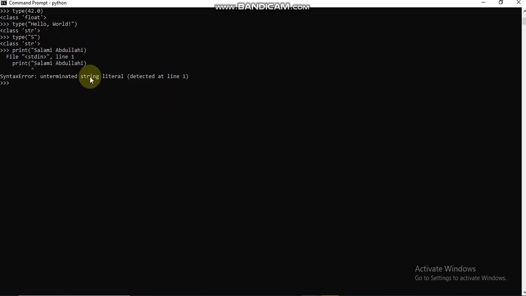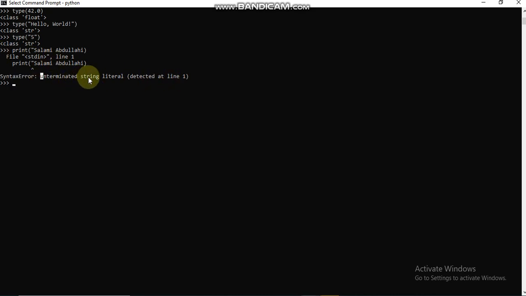Pressing enter will return an error message. This line says standard input, that is the input I'm giving to my print function. At line 1 it says syntax error, which means the syntax of this program is not correct. As we know, Python is a formal language which follows some basic syntax rules. So once we miss something, the interpreter will not be able to understand what we're trying to do, and returns an error message.